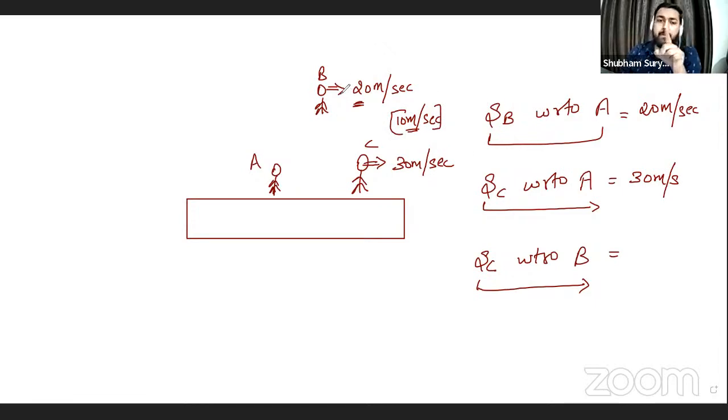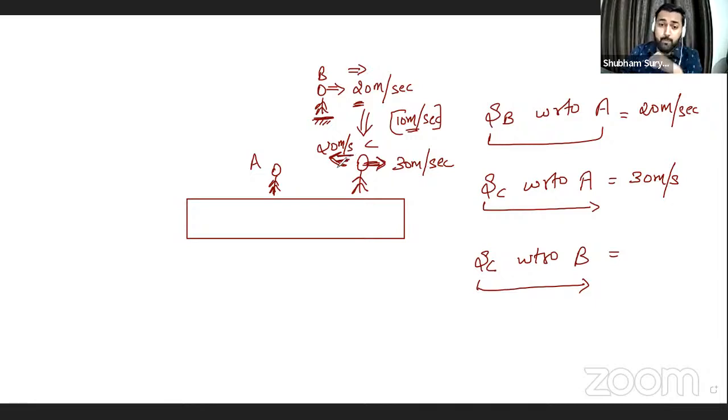What you do is you keep this B in the state of rest and you give the velocity of B to the person C. आप जो पर्सन बी है उसको रेस्ट पे डाल देंगे और उसकी जो स्पीड है वो सी को दे देंगे और रिवर्स करके देंगे, डायरेक्टली नहीं देंगे. ठीक है, सो आई जस्ट कीप दिस बी इन द स्टेट ऑफ रेस्ट. मैंने इसे फिक्स कर दिया है ना. नाउ दिस हैज बिकम इन द स्टेट ऑफ रेस्ट एंड द स्पीड ऑफ बी विल बी गिवन टू द पर्सन सी आफ्टर रिवर्सिंग इट. ठीक है, स्पीड ऑफ बी कितनी थी, 20 मीटर पर सेकंड इन दिस डायरेक्शन, उसको मैंने रिवर्स कर दिया तो वो इस डायरेक्शन में हो गई, तो सी को इस डायरेक्शन में 20 मीटर पर सेकंड की स्पीड निकल गई.